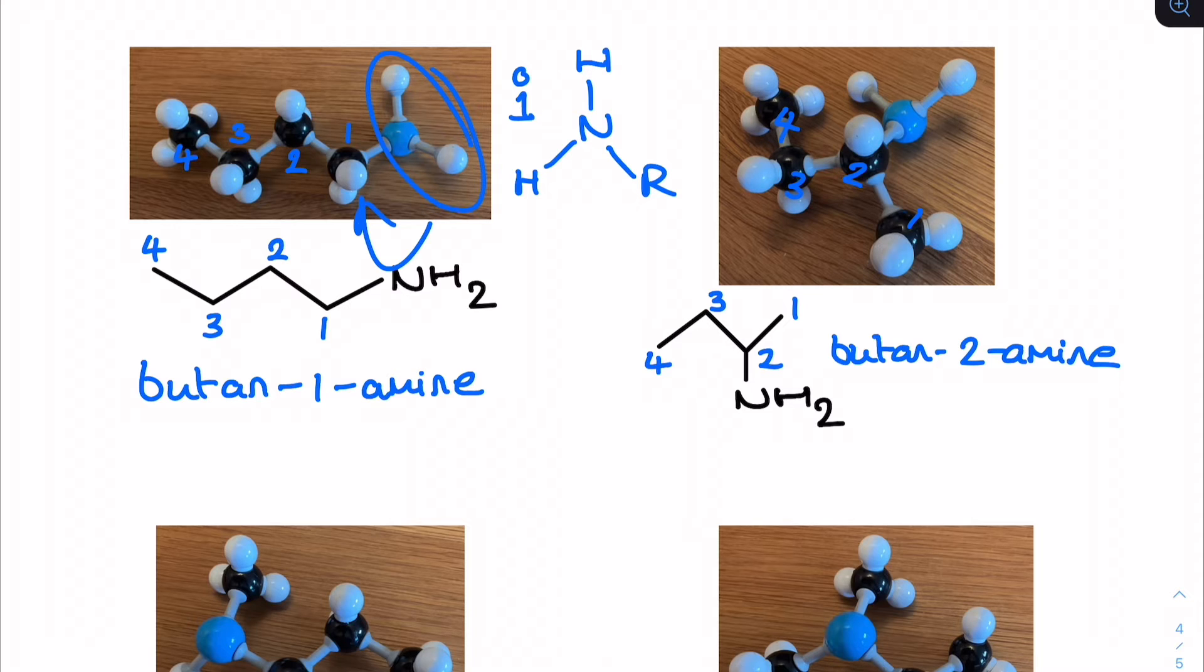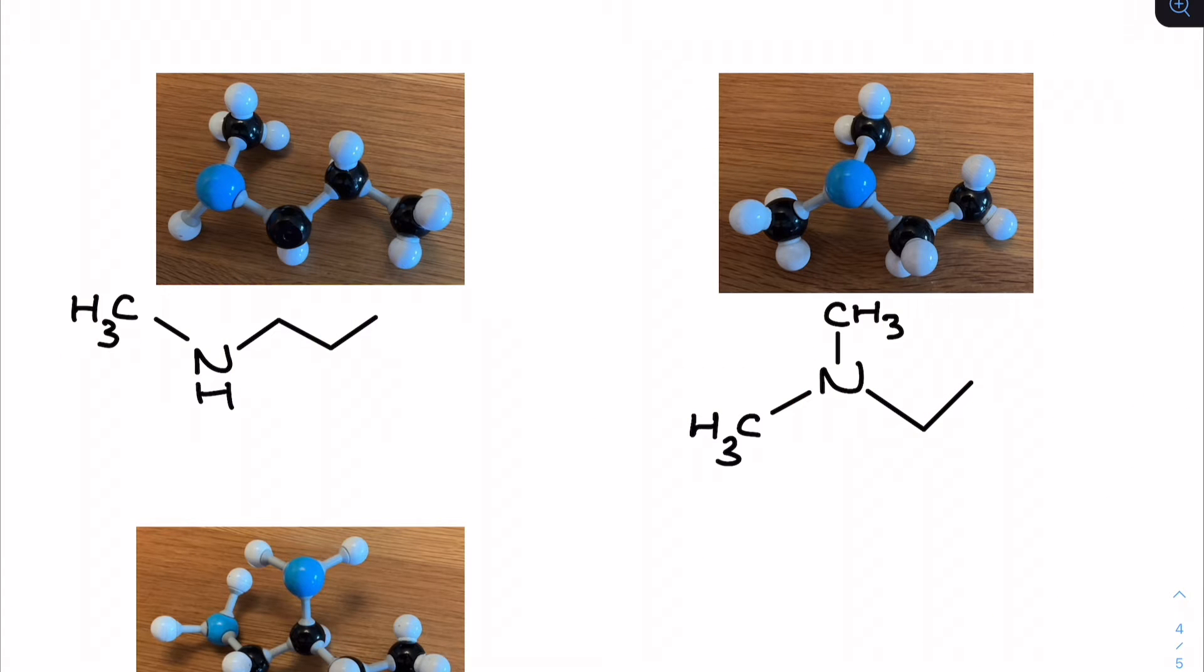Where things get more complicated, though, is with the secondary and tertiary amines. So let's have a look at those next. So here what I have is a secondary amine and a tertiary amine at the top of the screen. The reason this is a secondary amine is because the nitrogen is directly bonded to one hydrogen and two alkyl groups directly. And the reason that this one is a tertiary is because the nitrogen atom is directly bonded to three alkyl groups. The alkyl groups could all be the same, they could all be different, some could be the same compared to another that's different. It doesn't matter. It's about what they are, not what they look like.